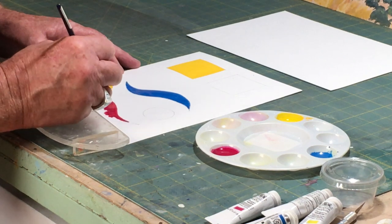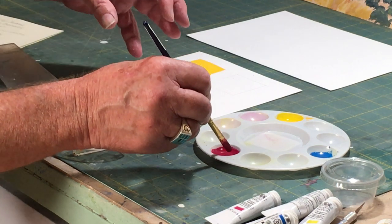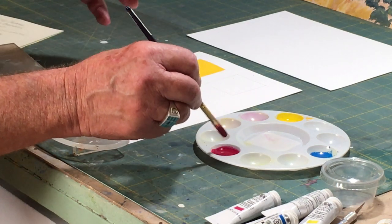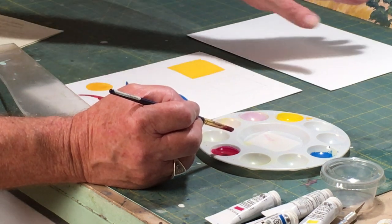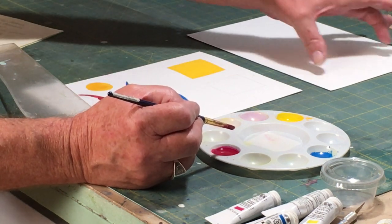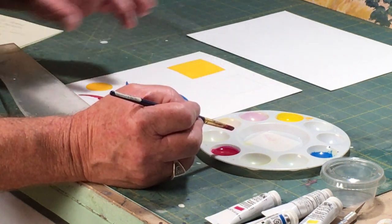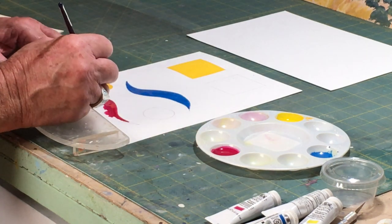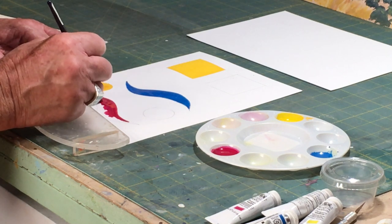Now, of course, there's another approach you can do aside from pre-drawing the shapes that you're going to paint. A lot of students will just go ahead and create paint chips. They'll paint big swatches of color, and when it's dry, they'll draw their shape onto that color swatch and then just cut them out. That way is another option.